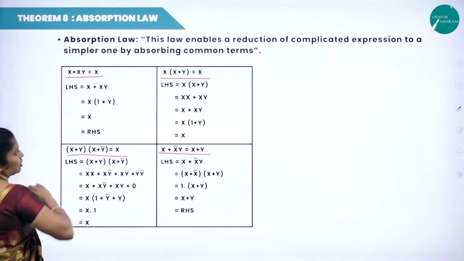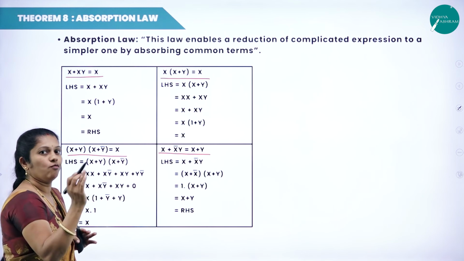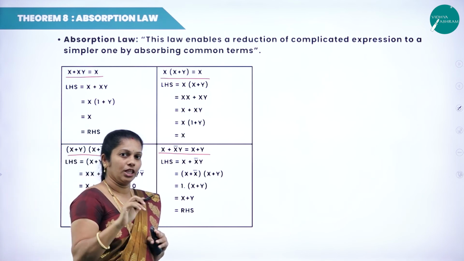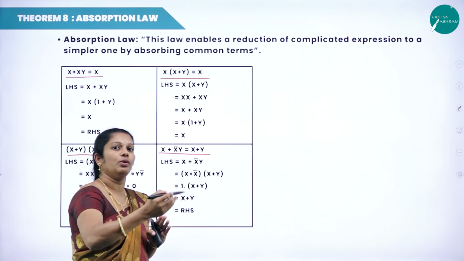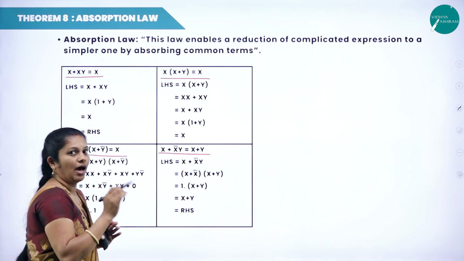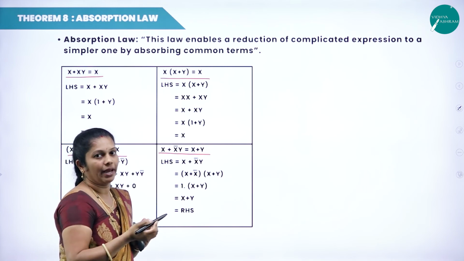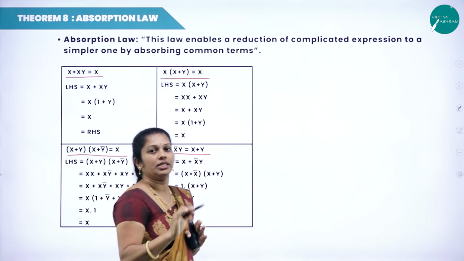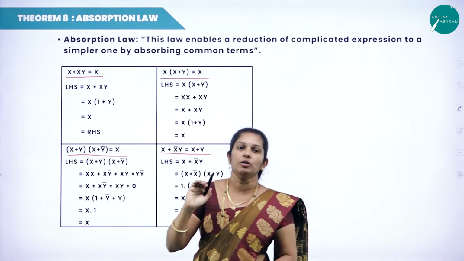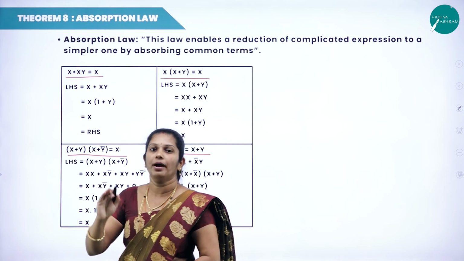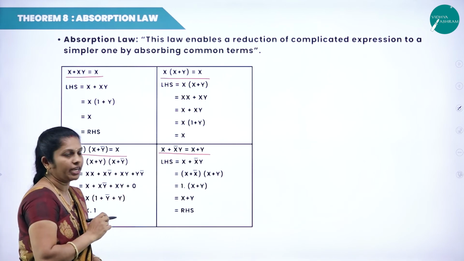See, I'm going to take x as the common factor. Here I'm not following the perfect induction method. Here I'm following the algebraic method. What do you mean by algebraic method? In the algebraic method, I'm applying a few formulas and then solving. I'm not substituting x equals 0 or x equals 1 like that. Directly, I'm applying the formula. Any equation can be solved in 3 methods: one is by using truth table, or by using perfect induction method, or by algebraic method. For example, here I'm solving this by using the algebraic method.